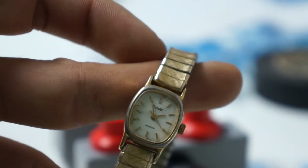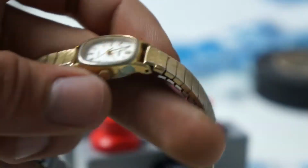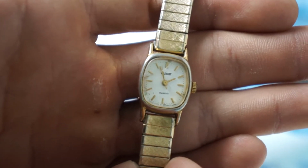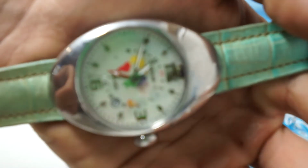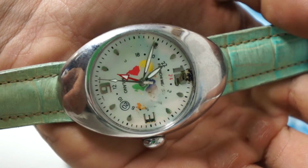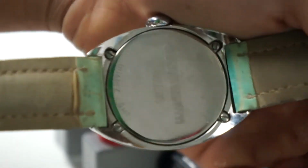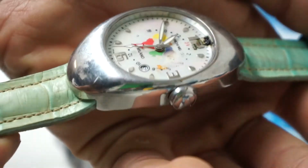This is a Pulsar women's watch, reasonably high quality, has a crack in the crystal. Let's get that replaced. And there you go, 379 type battery, seems to be working. Final couple here. This is a Frenchie Milano using an ETA movement, actually higher end than it looks. So it's a GMT hand on there and all that. Just need to replace the battery in that, but it definitely is in poor shape.